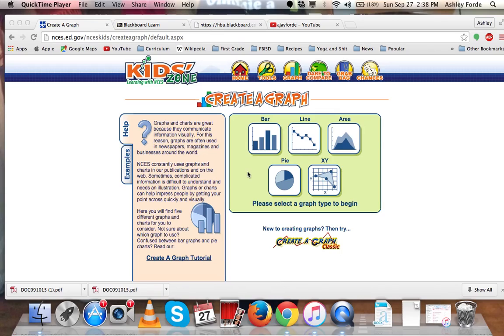I really like this tool because it takes it step by step and it really does everything for you. All you need to do is understand the different parts and elements of a graph, and then you're able to quickly put it together. And I think that children will really enjoy it as they're able to create something on their own, and they've been able to create it from a question to them doing the survey with their class to them interpreting the information, and then lastly going ahead and putting the technology component with it and making a bar graph.